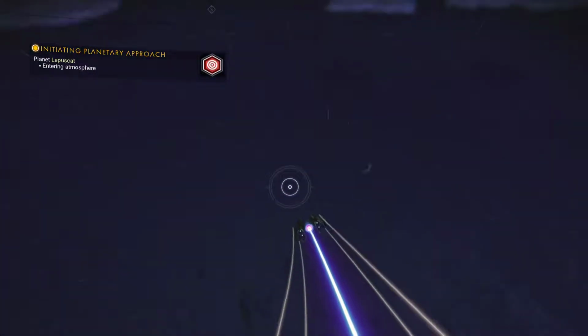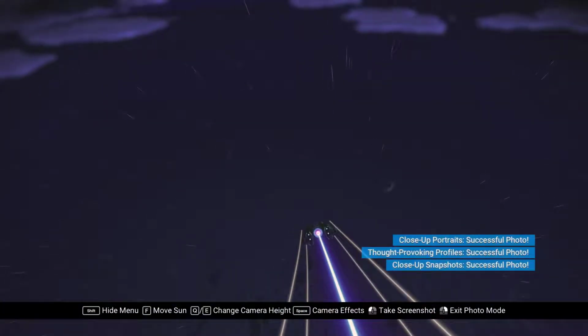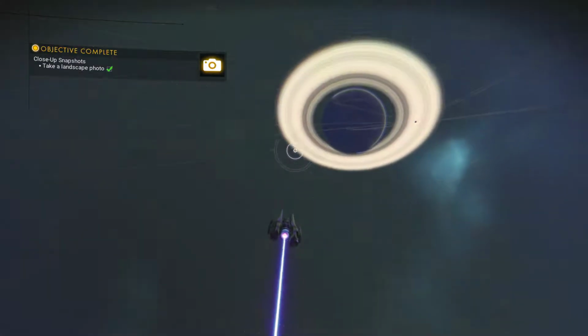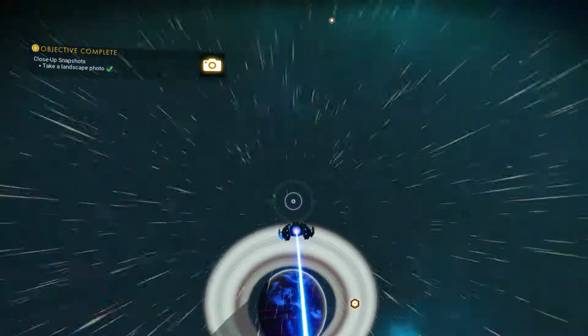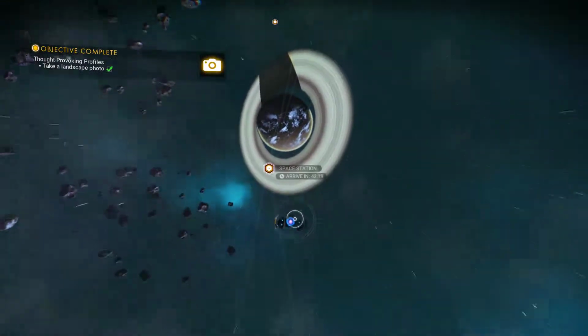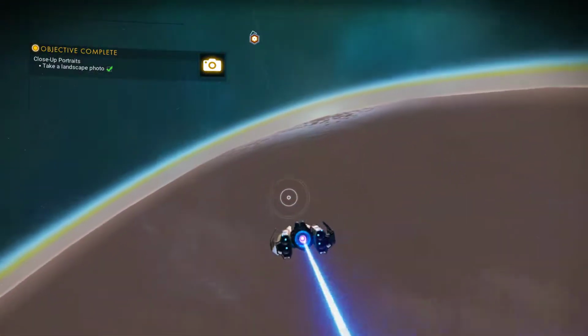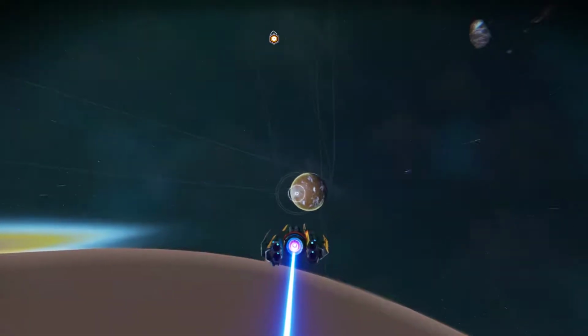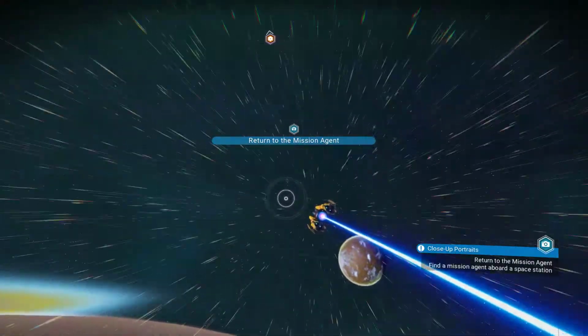I wasn't expecting this, but let's take a picture. Yeah, you see close up, thought-provoking, and whatever. That's 3 missions done. I guess we're going somewhere else. That was a quick planetary excursion. Where are we gonna go? I don't want to do a water world, not yet. Okay, return to mission agent.